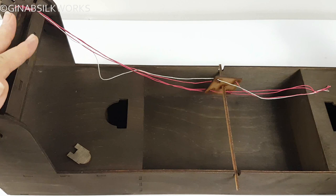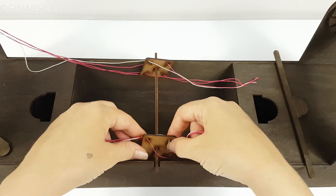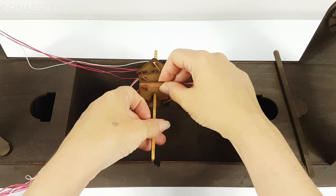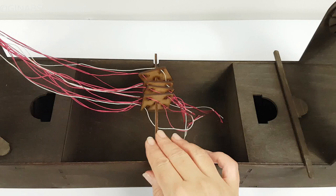Because that's tablet number eight, I'm then going to thread one of the sticks that comes with the loom through the center hole, place it to the back — you'll see the two threads on top at the top and the two threads at the bottom. I'm resting the threads over the top of the beam. To save time I've already threaded a few of the other tablets. Thread tablet seven, then six, then five, each according to the pattern, then pop them onto the stick to keep them in order — especially helpful if you've never done tablet weaving before.